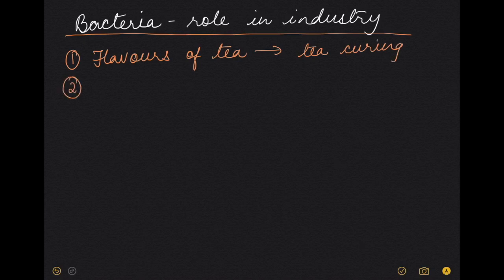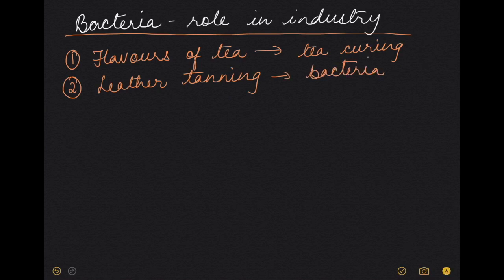Okay, and bacteria is also used in leather tanning. Now we have so many things made out of leather, like bags, shoes, jackets, so many other things you can think of, isn't it? Now the first step in making leather is taking out the skin of the animals and drying it. So when the skin of the animal is being dried, bacteria break down the soft perishable parts of the skin. Perishable means which can easily decay. Okay, and then the skin or the hide of the animal becomes hard, then only it will turn into leather. So leather tanning is also done by a certain type of bacteria. So this is the industrial use of bacteria.